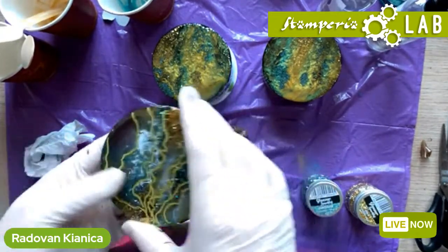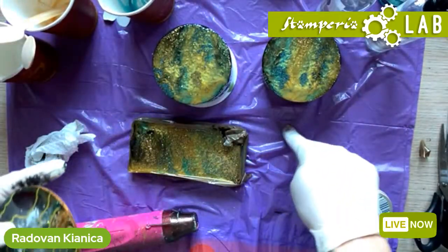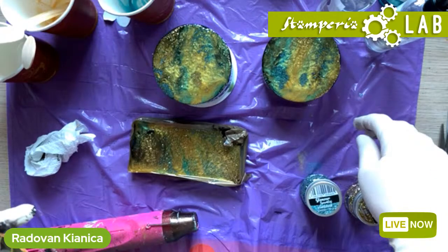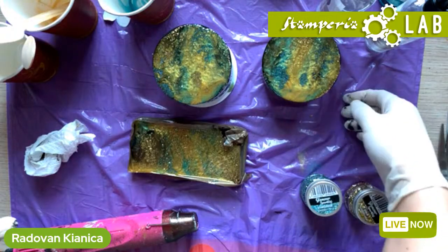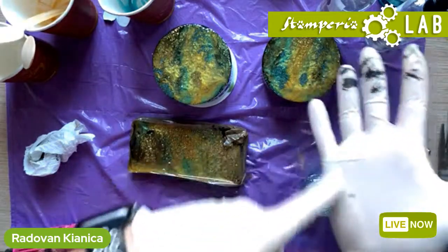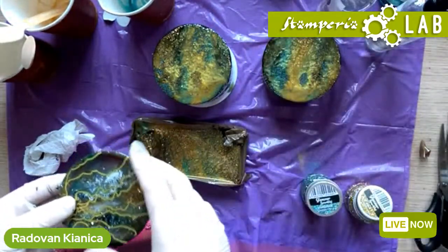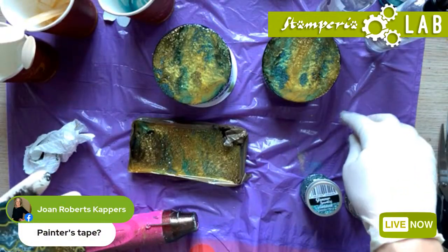When you use something like plastic tape, it can be easier to remove, because here I have a plastic bag as my background on my table. When the resin is here, you can remove it very easily from this plastic bag, and you will have something like a spot from the resin. So it's not a problem where the resin is on your plastic things.